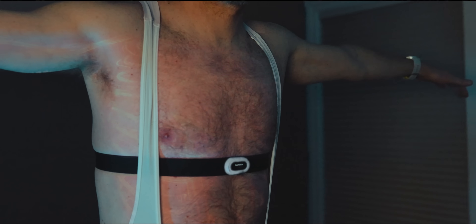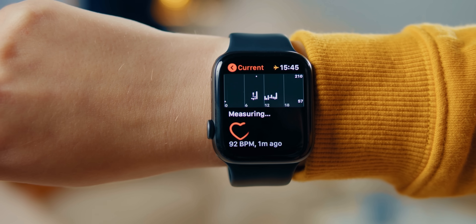Some of you are probably wondering about HRV, or heart rate variability, which is currently not part of this Vitals app. HRV is a commonly tracked health metric on devices like WHOOP or an Oura Ring, but it's also on watches like Garmin, Polar, and Coros — and yes, Apple Watch tracks HRV too. It's a measurement of the time between heartbeats in milliseconds. Counterintuitively, when you're worn out from a hard workout or illness, you can see a decrease in heart rate variability, meaning your heart is beating more rhythmically as it tries to recover.